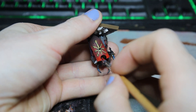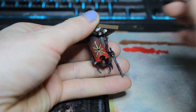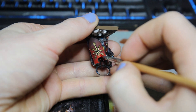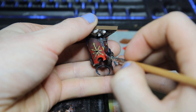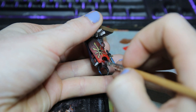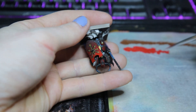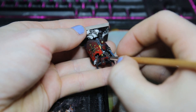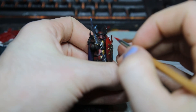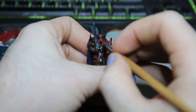As you can see here, similar to what we did in our last video, we're starting in the area where we want it to be darkest and then moving that pigment up to the brightest parts. Doing so creates a natural gradient and makes it a little bit smoother, so we're not having to worry about glazing or more advanced techniques that take a lot more time. For things like this I specifically focus on areas that are pointing up, keeping the layering towards the upper 10 to 20 percent of each panel to really make them pop and draw your eye to it.